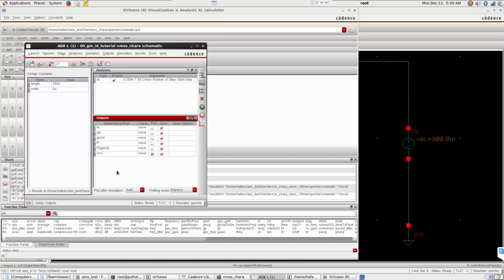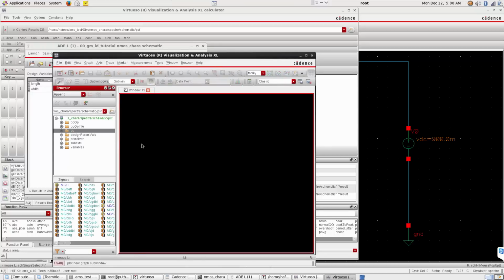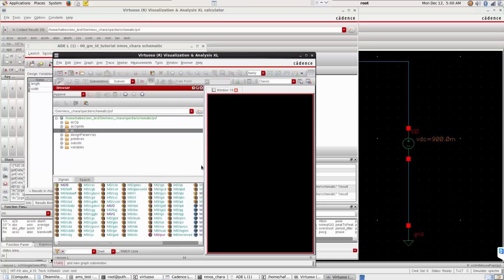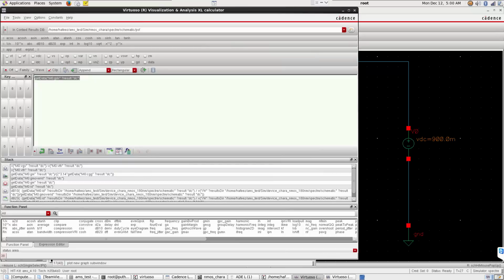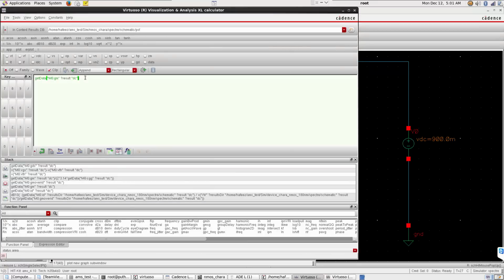Now we need Gm by GDS. GDS is also directly given here. You can see the GDS. So in the calculator, copy it. Let us take GM and divide it by GDS, paste GDS.